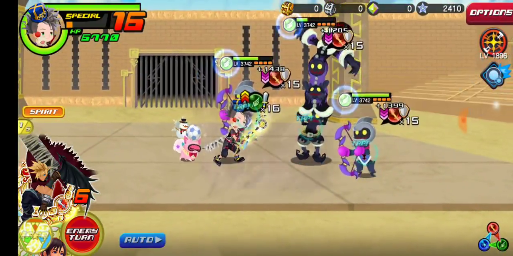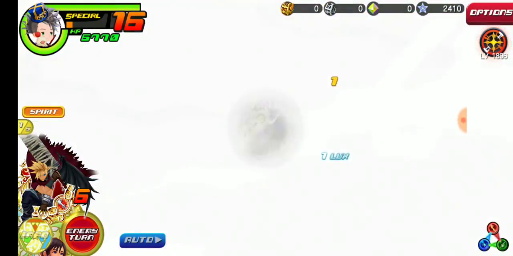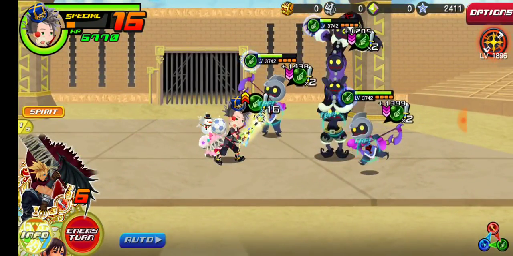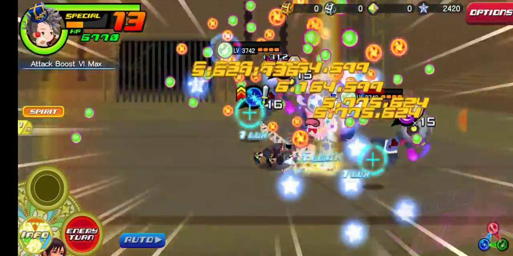And then let's use our Supernova just to show you guys how much damage it does right now. Absolutely nothing. And let's use a regular Nova. Absolutely nothing. Yeah, so I can't one-turn these guys right now. Gonna need some combo procs, but that's fine.